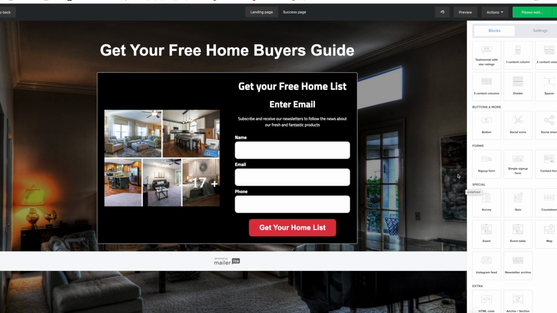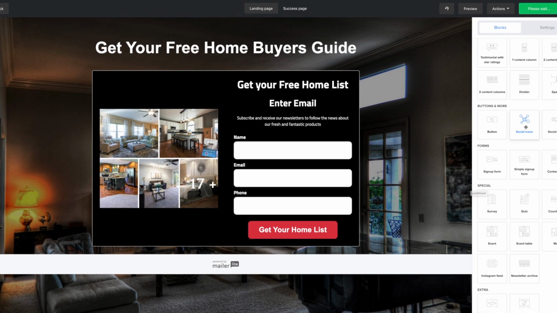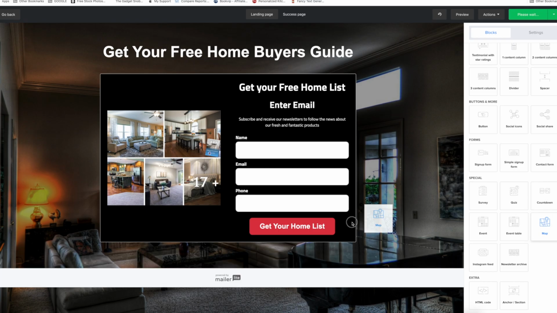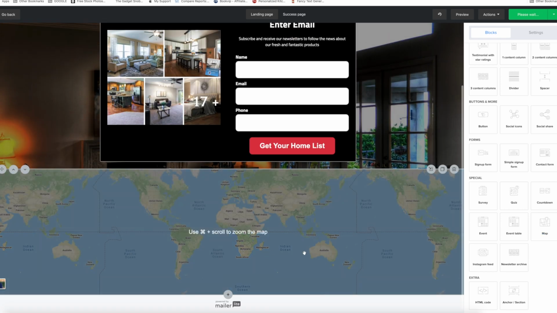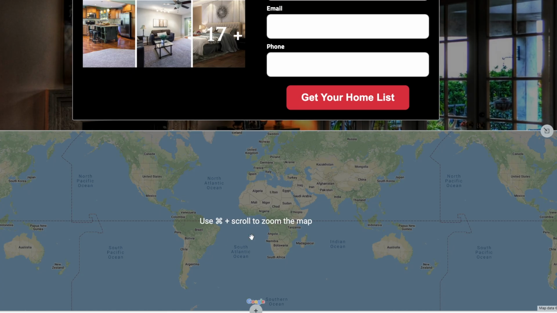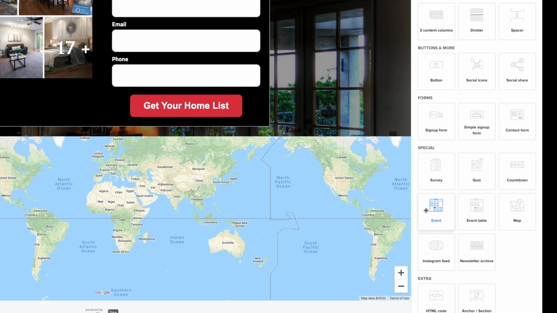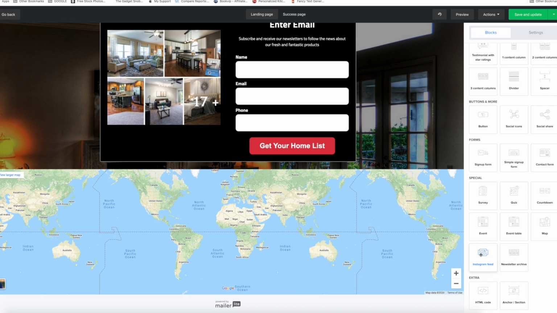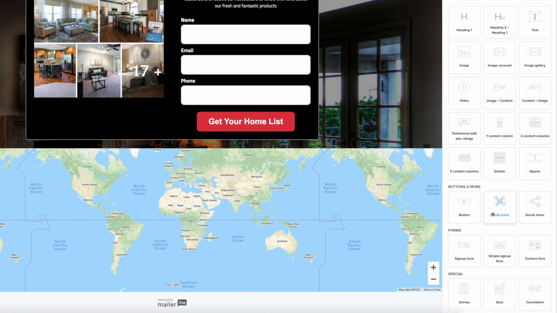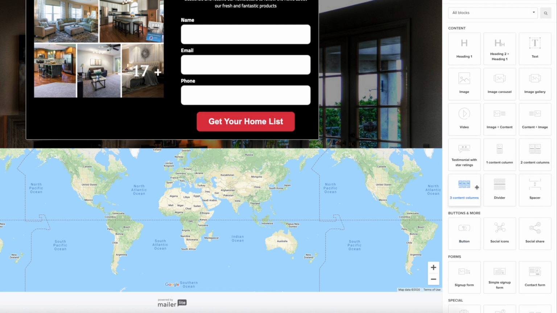That's pretty much it in a nutshell. You could do so many different things, and of course you could add all these other little tablets here. You could put a quiz, survey, countdown. There's a map if you want to add a map to your landing page. Let's just say you're advertising a house. You could put a map here with the actual address. Of course, your Instagram feed and your countdown. If you want to set some kind of urgency, you could do that. And share buttons, social icons. If you want to create just a separate button to send them somewhere else, you could do that. So there's a lot of things you could do with this.